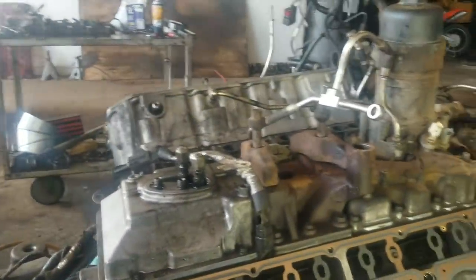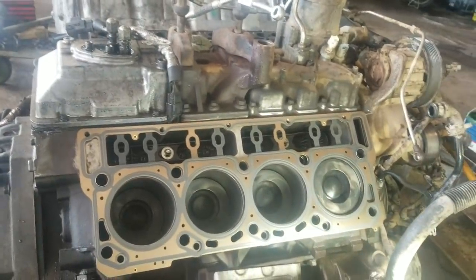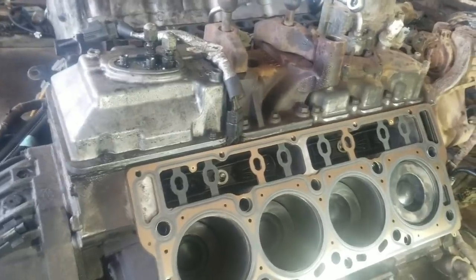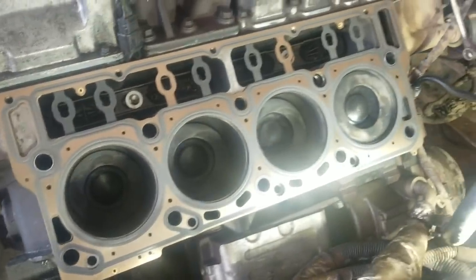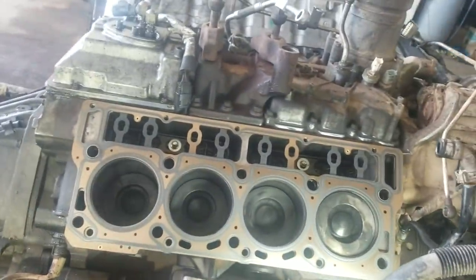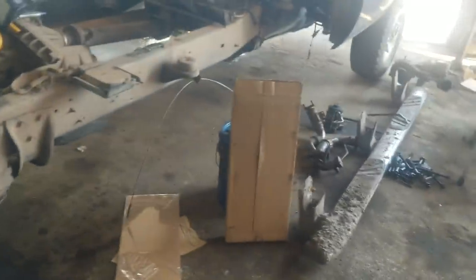Hey guys, I'm continuing this video of the 6.4 Power Stroke, and I did a really bonehead move and got in a hurry and left the GoPro camera laying on the kitchen counter at home. So we are going to improvise and the show must go on. The video quality probably won't be as good coming off the Samsung G8 phone, but hopefully you guys will get something out of this. Hopefully you won't be too upset at me.